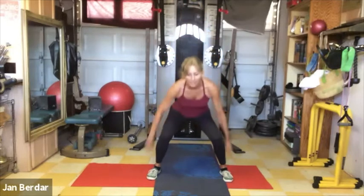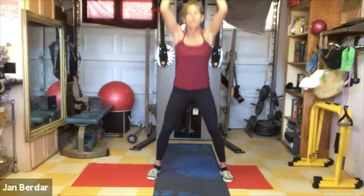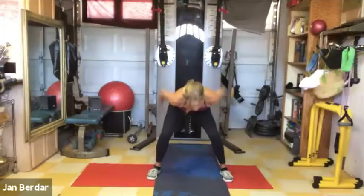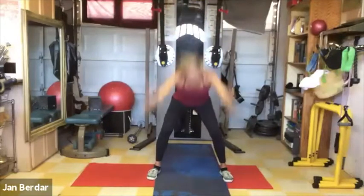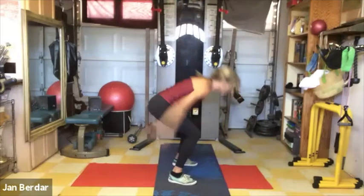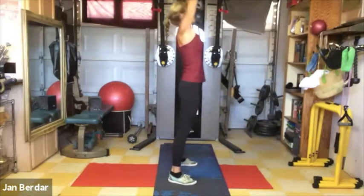So I'm going to drop down with nice relaxed arms into an easy squat, swing them, and then reach up. So I'm going to let them be heavy and then reach up. So I'm just going to do a nice swing and then open the hips. And letting my body relax on the down and reach to the up. So from the side, you can see I'm giving a little bit of a back bend.